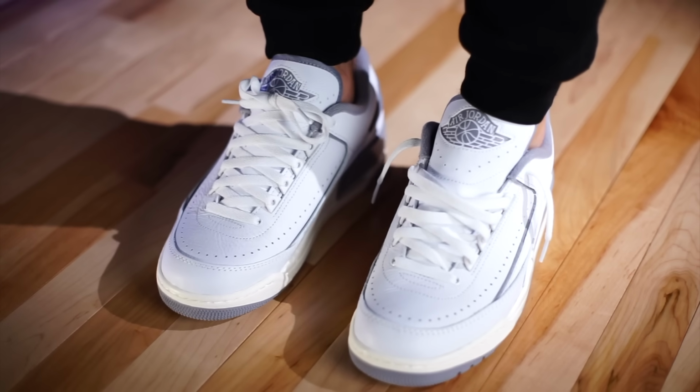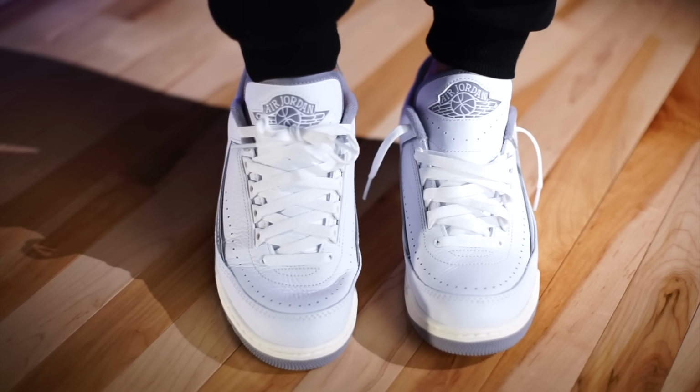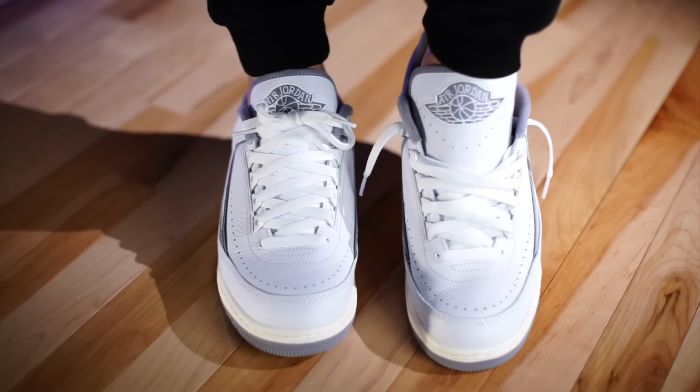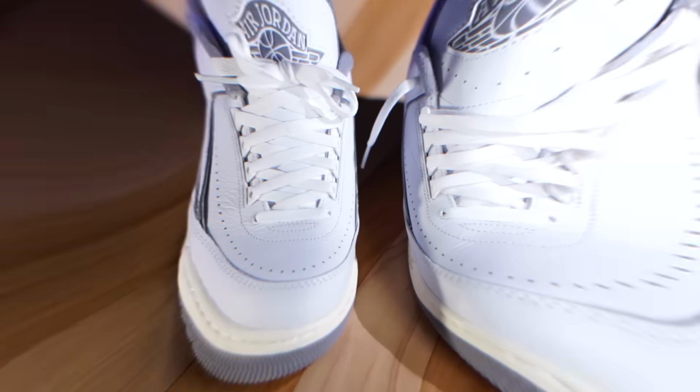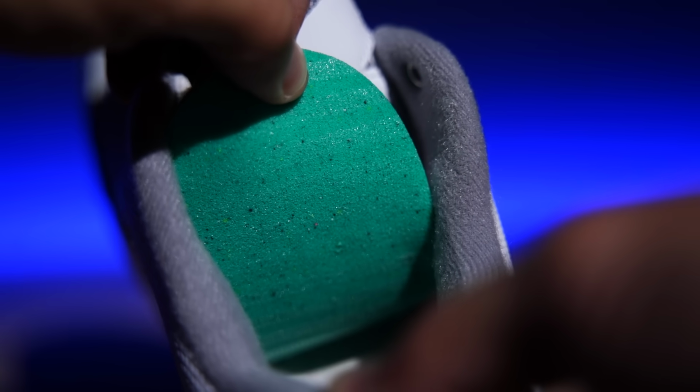But you still have the Air Jordan 2 overall aesthetics of the tongue, so the Wings logo's at the top. It's not quite as nice as the actual Air Jordan 2 where it's a rubberized piece, but it still looks nice nonetheless. The insole is this piece of junk right here, so nothing fancy, nothing special. You can pull it out if you wanted to.